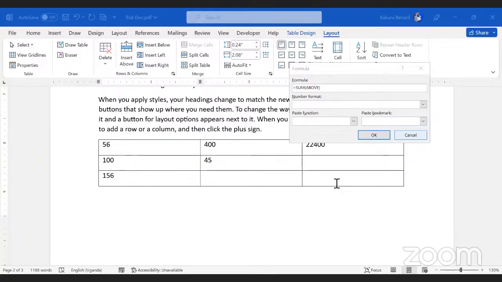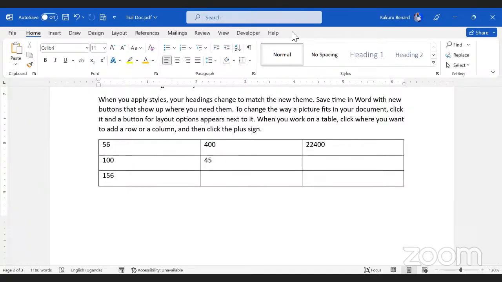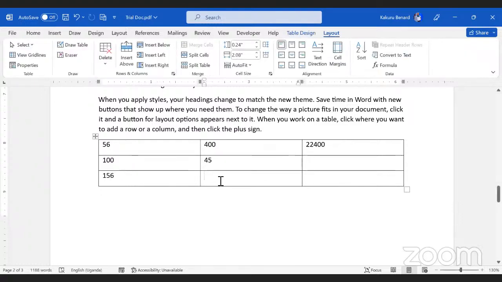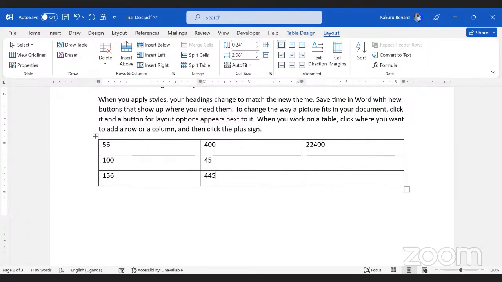So going forward, that is how we can do calculations in Word. Hopefully that step was clear. Someone is asking about sum up. Yes, we still have this field. We said there is a tab called layout here. It comes only if you are in a table. When I click at that location where you want to sum up, the layout tab comes. Then I choose formula. At this point, sum above is always the default. I click OK. That is summing up.